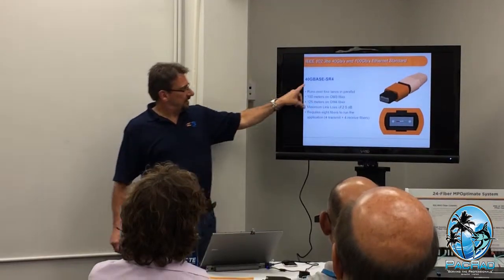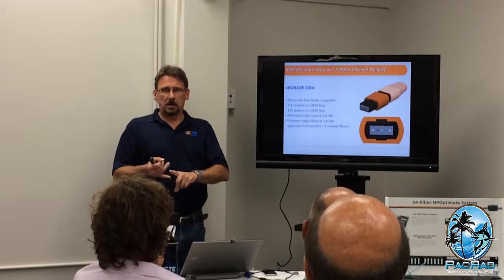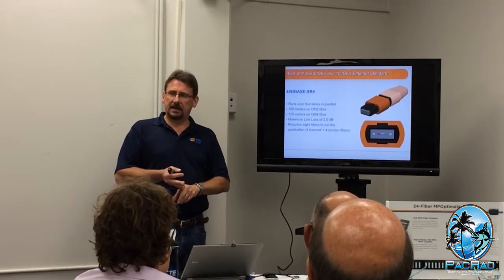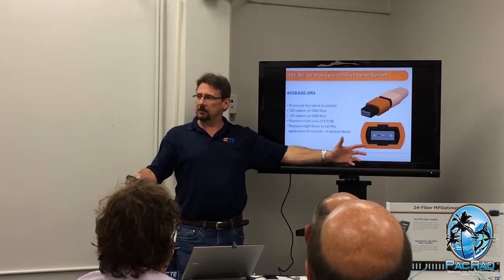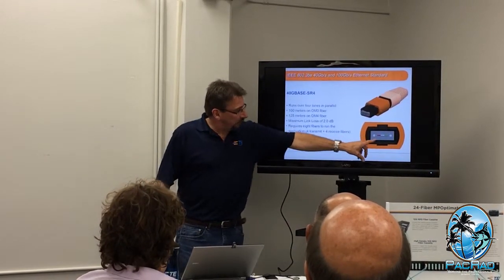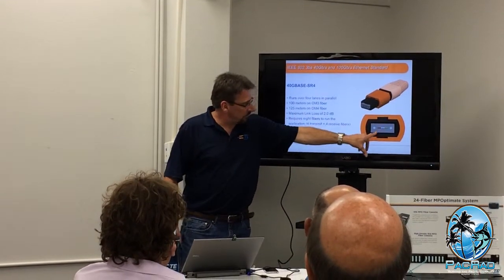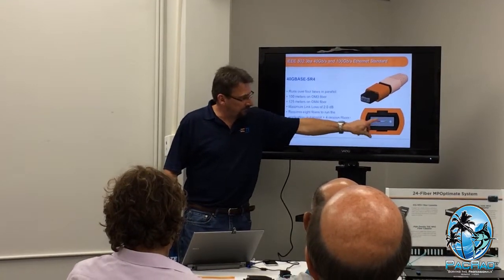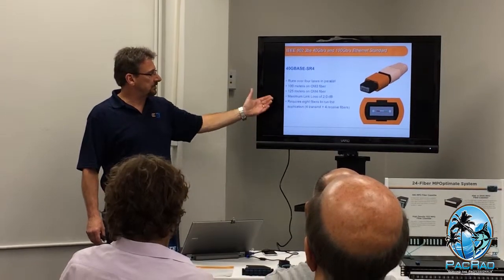The reason that we did it this way is because we already had the OM3 and OM4 fiber that we knew supported it. We already had the VCSEL laser that we knew we could make and sell cheaply for 10 gig. Why not just use multiple instances of that to aggregate to 40 gig? So for 40 gig, we've got 4 instances of the VCSEL laser operating at 10 gig. Transmit and receive, we use a 12 fiber cable assembly. 4 of the fibers in the middle are just dark. We don't use them. So we use 4 for transmit, 4 for receive.